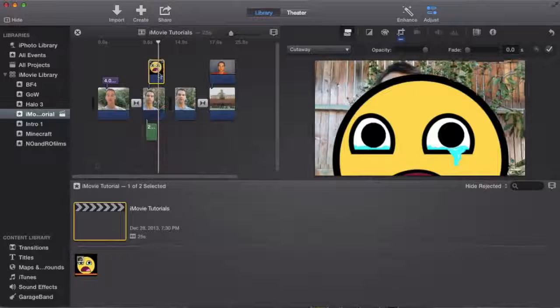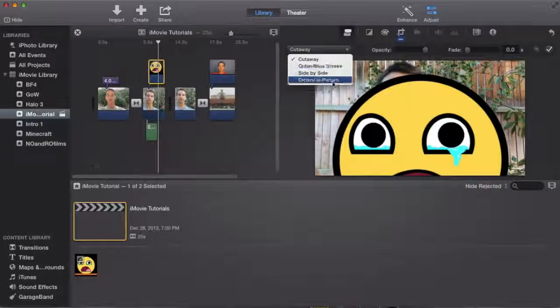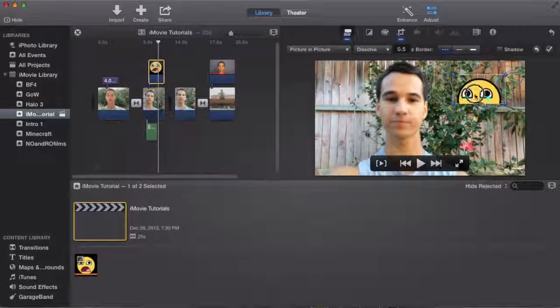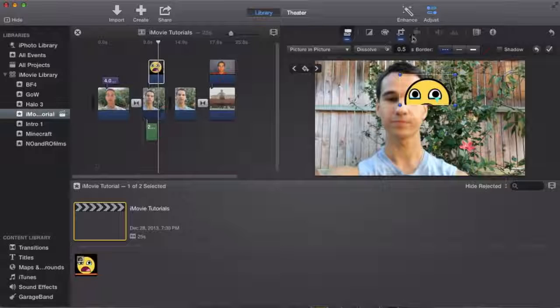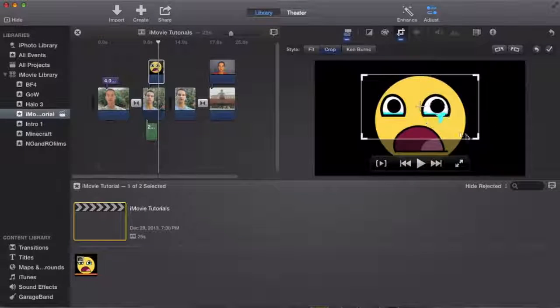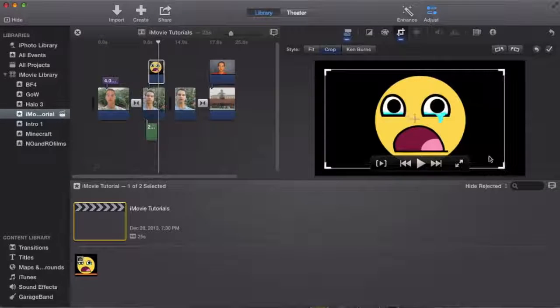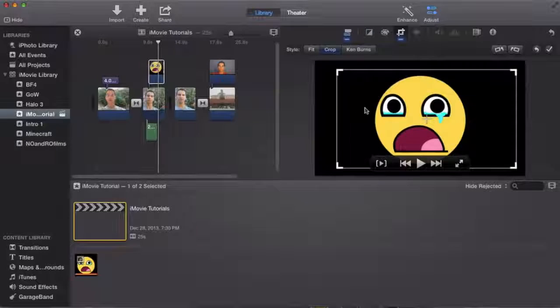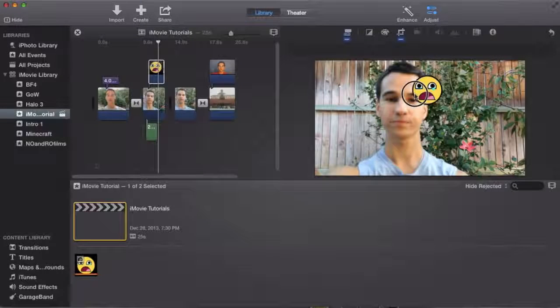So what I'm going to do is click on the image, go to adjustments, and go to picture-in-picture. And here we have the image, and I can adjust the size of it. Actually, first we're going to crop it because it got the wrong part of the image here, and I want the entire face part. So I'm going to select this, and since it's a PNG, the black area, you won't see the black area. It will be completely clear. That's why a PNG is recommended when you want to get only a certain part of the image. And then you see, there we are. Now we only have the face.